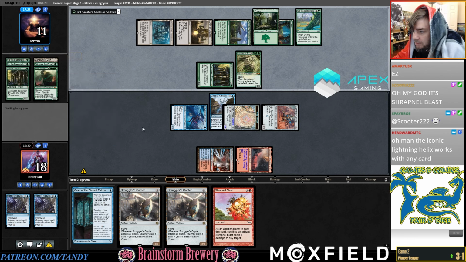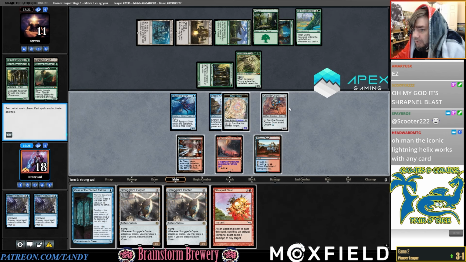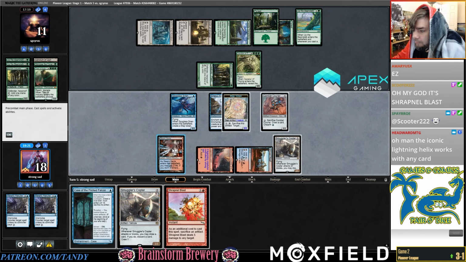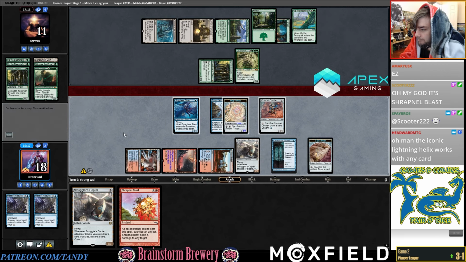We have Shrapnel Blast, so if we get lucky, we can kill them. But I think we gotta get really lucky to beat them now. All right, if we attack with everything, they go to 9. We'll just wait. Get copter plus Filch down. Cavalier of Thorns, still extremely annoying.